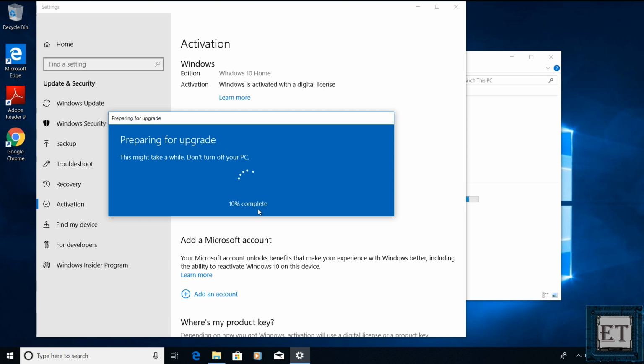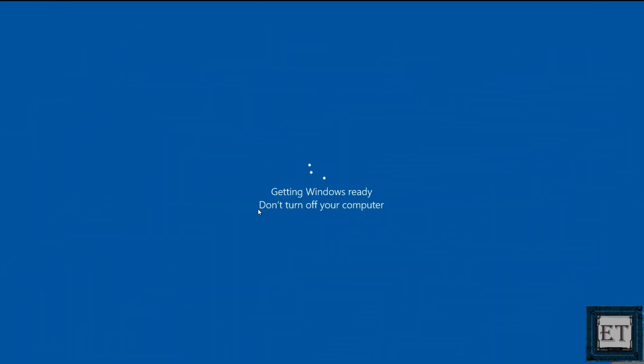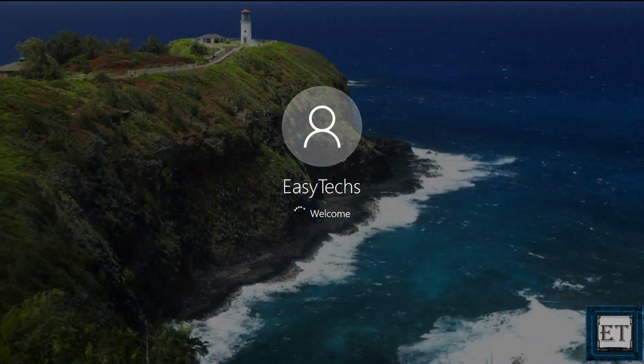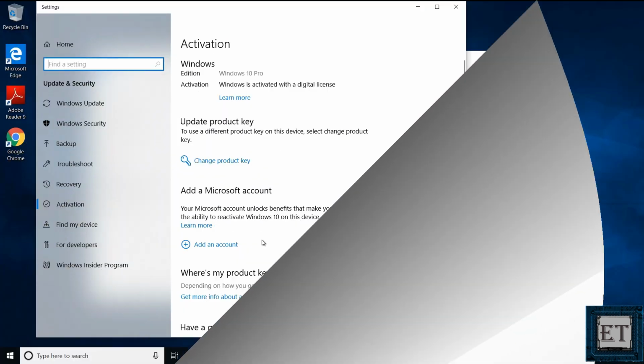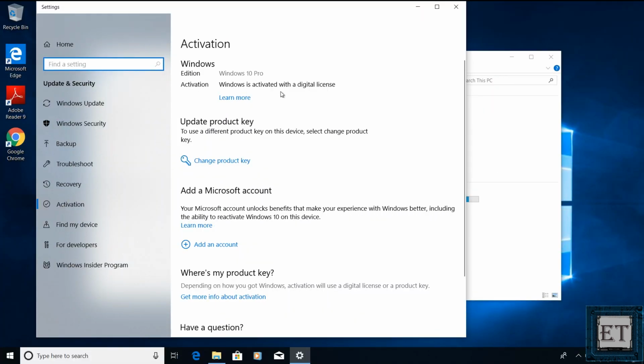Here it's important to ensure your PC remains powered on the entire time. I will advise having it plugged to power the whole time, even if you have a good battery, because if the process terminates in between, it could lead to loss of data. During the process, your PC would restart a couple of times. Normally, the entire process takes between 10 to 20 minutes. After the installation, you should now have all the features of Windows 10 Pro Edition.